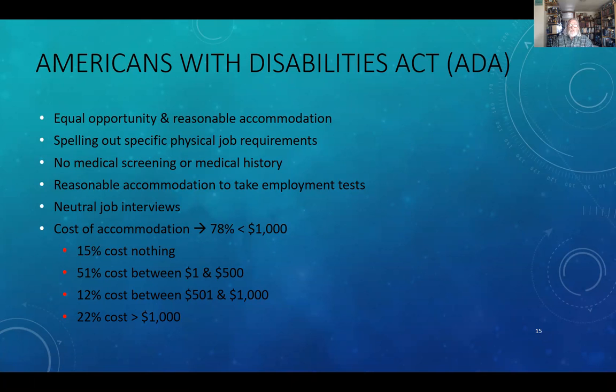About half, just slightly over half, cost only up to $500. And so certainly if half of the accommodations you're making are less than that, that's not onerous either. And so it's not really directed to hurt business in any way, but in other words, it's meant to really provide equal opportunity and access under the law for disabled people. As you can see here, about 12% range from $501 up to the 1,000. And then there are less than a fourth that cost a little more than $1,000 or so.